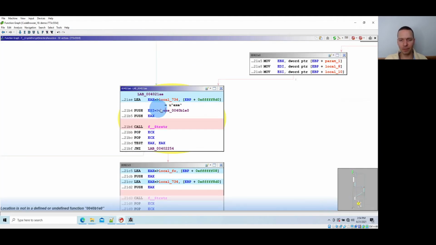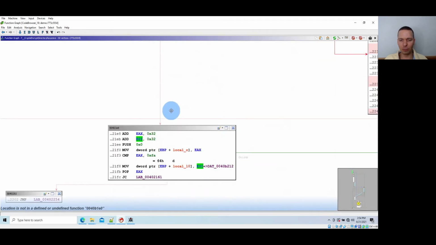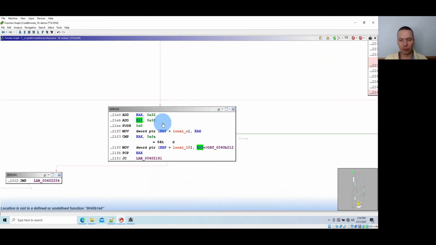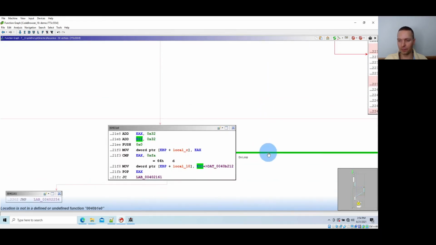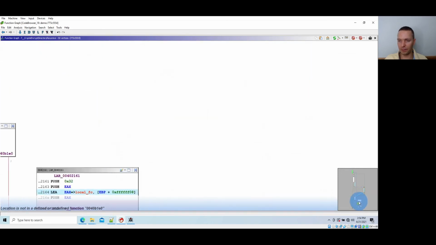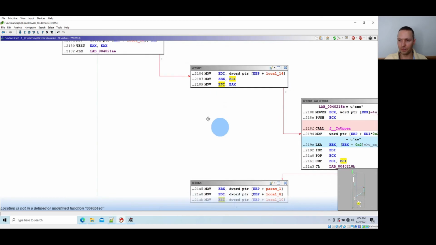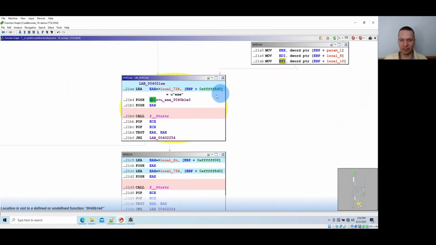If I go back to here, you can see that's in ESI, and if I scroll down here, when we went back to this loop, we see we add 32 bytes to ESI, and then we go back up. We come all the way back up to here, and we do a string length, and do this to upper, and check this stuff again.